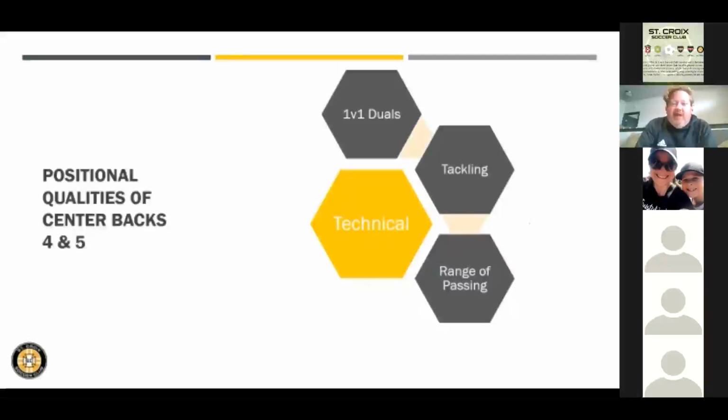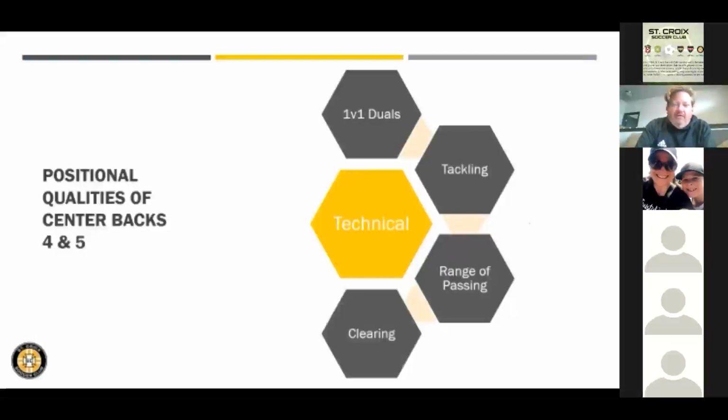but you might see some of those other qualities, technical qualities, or some of the tactical qualities in these as well. Range of passing is important. Again, it might depend on how your team plays, what types of passing are important. If you're a longer ball team, then you need to be able to strike a longer ball. If your team wants to build up, then it's important that you're able to recognize and play a different type of passing. Maybe your coach pairs two center backs together, one who may be particularly good at longer passes and one who maybe is better at playing shorter passes, one who's maybe a better tackler and 1v1 dueler, and one who maybe is not as strong in that area but is a really good passer and distributor of the ball and helps in that aspect. So everybody's going to have their different qualities.